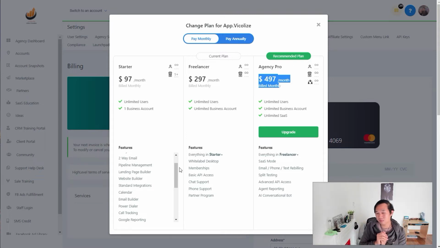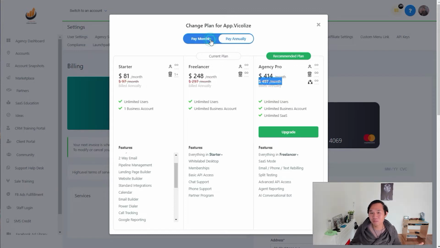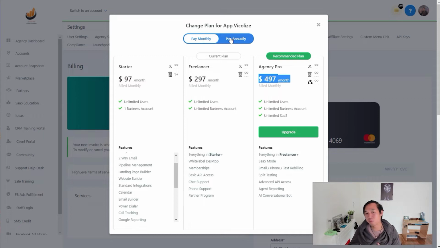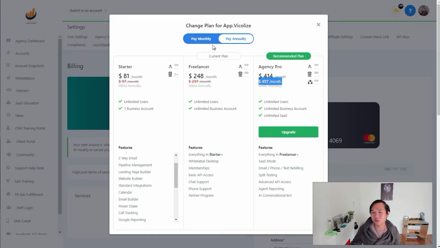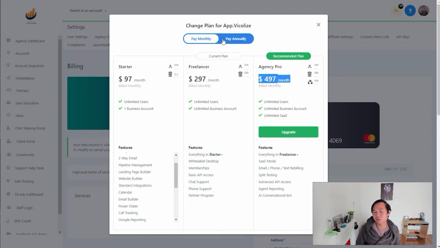The $297 plan is where you have a couple of clients and you want to create a sub-account for those clients. A sub-account means they're gonna have their own account, and by doing so, they're not gonna know that it's HighLevel. It's gonna be under your white label name, so you can call it something like app.vicalize. We call it app.vicalize. A couple of things that I want to point out here: if you switch to annual billing, we pay an annual fee, so we pay yearly, and that just saves us so much money. I think it's 2 months free or 20% off, I can't really remember. But the $297 is your go-to, like most of the people that I know go for it, where the support is there to help you, and you're gonna have unlimited business accounts. That means you can sell it to your clients and increase that retention rate.